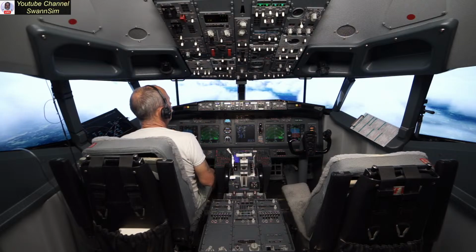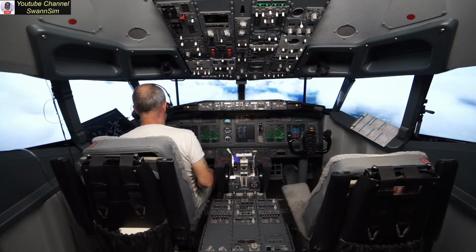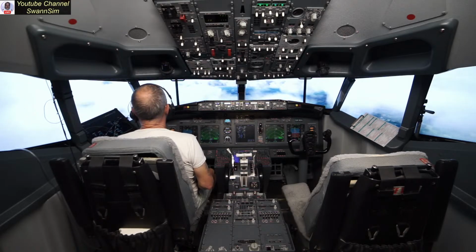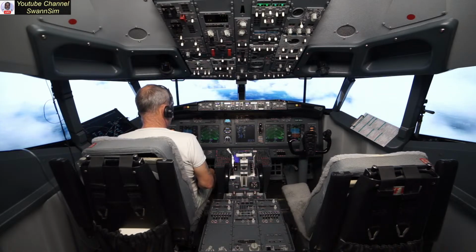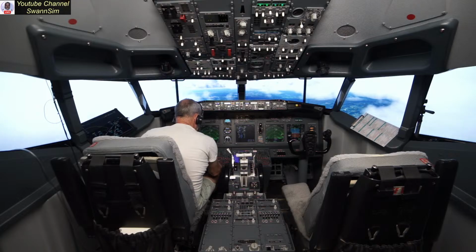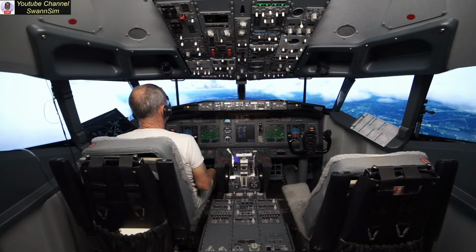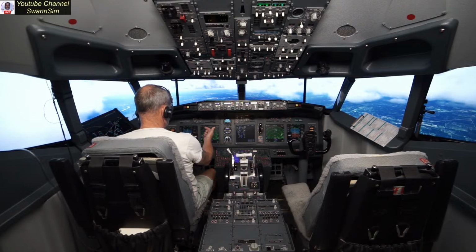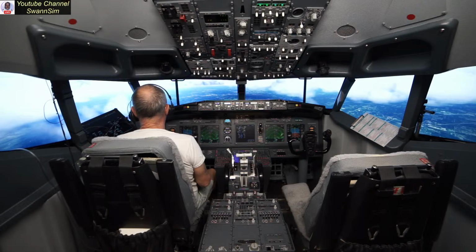This has been great. And we're going to break through the clouds here. We should have a great view coming into St. Louis. Beautiful. What are we holding at here? We're holding at 5, yes. And at Killish. All right, we're below 15, and we're 0.4 of a mile from our waypoint, so right on the money.